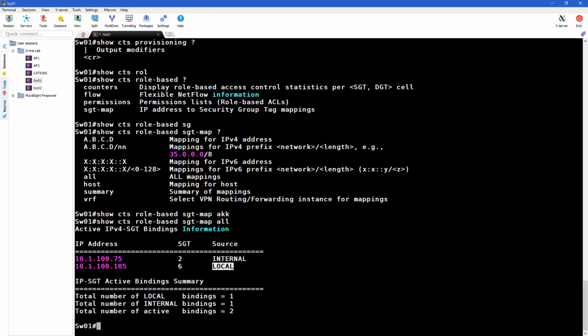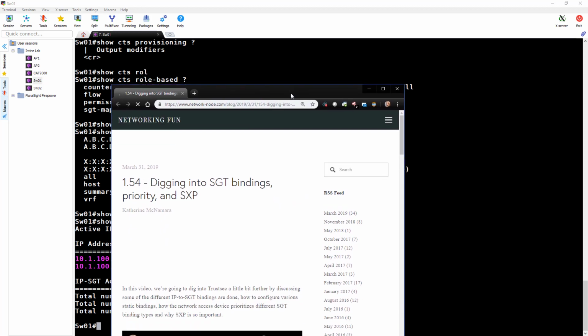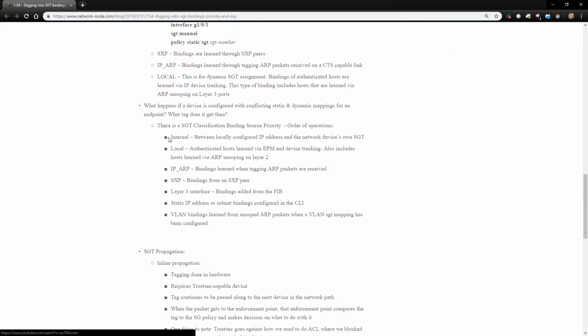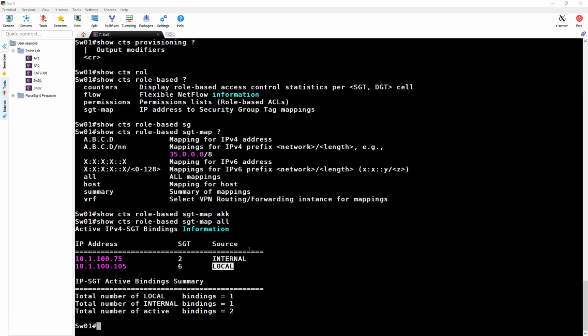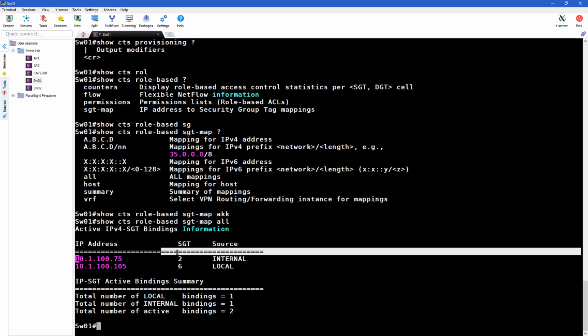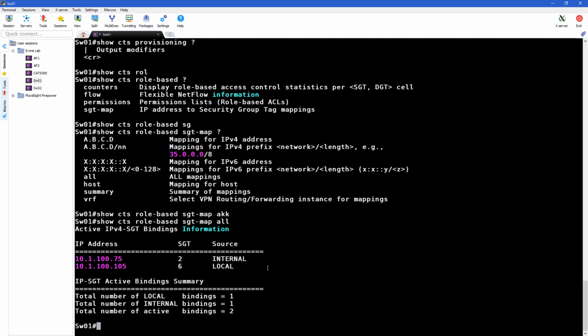The first one is internal, which is the one learned for the device's security group tag itself, and the other one is dynamic, as you can see, local. That's the 10.1.100.105. As we learned in a previous video, there's a priority to how these are learned. Internal is first, and then local is second. And that's how we can check the source, where these were learned from. 10.1.100.75 is the actual switch's IP itself, and the SGT tag of 2 is the TrustSec device tag.